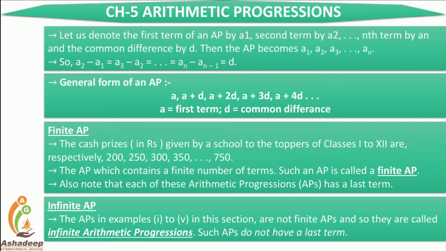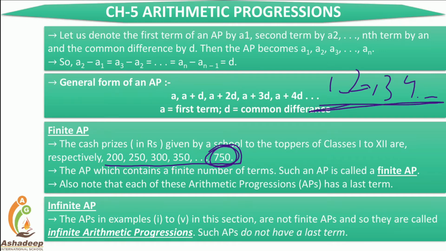Okay. Now this is a finite AP. We have two kinds of arithmetic progression series, the finite and the infinite. A series whose terms have an end number, that means it ends, is called a finite series. If it does not end, for example 1, 2, 3, 4 going on and on, it does not have any end term, so it is called an infinite AP.